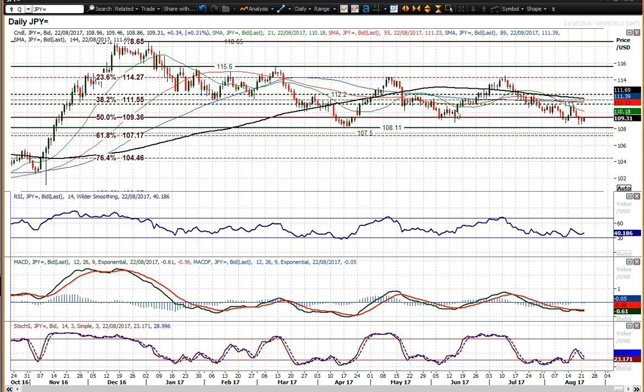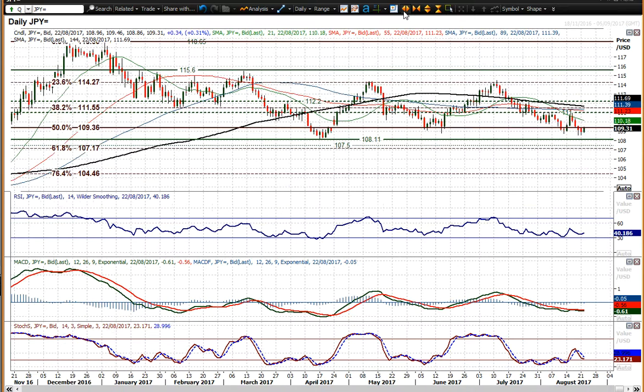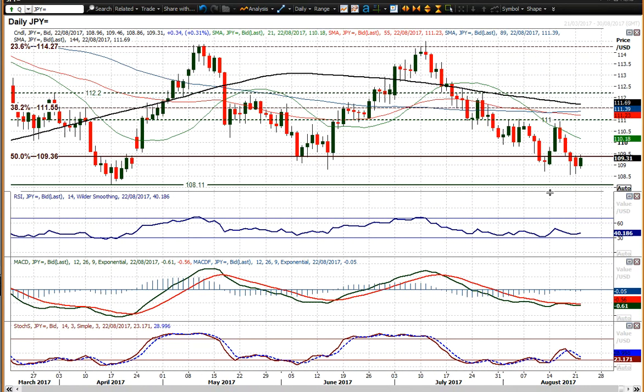The market seems to be still playing out that trading range, and certainly if the market starts to recover from here, I think that would definitely be that trading range. Because if you look at the daily momentum indicators, RSI is still holding up above 30. MACD lines are beginning to possibly bottom out. The stochastics are again beginning to arguably bottom out as well, and that's coming as this move has again been bought into around that 108.60 to 109 area. The market doesn't really want to go below there at the moment.